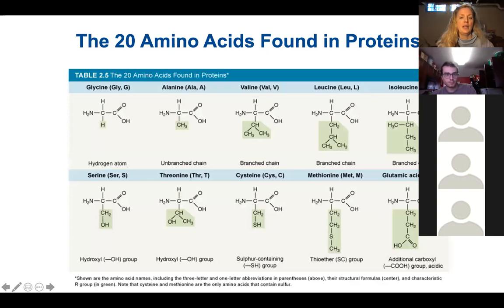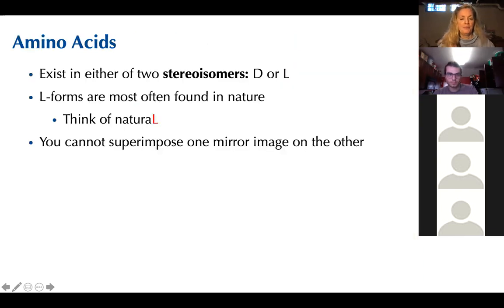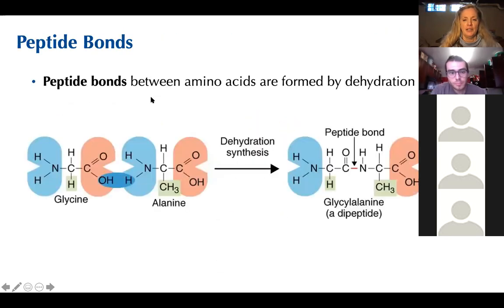Here are the main 20 amino acids found in proteins. You don't need to memorize these, but you can kind of look at them and see if you can identify the different amino and acid part, acid, amino. This acid part would combine with this amino part. They would lose a hydrogen here and the OH here and form an amino acid bond, okay? Protein bond. Peptide bond is what it's called, okay? All of our amino acids are stereoisomers. I don't think you really need to know that for here.